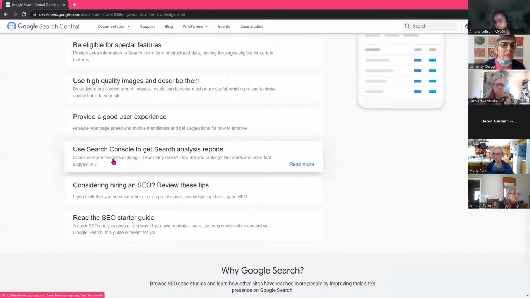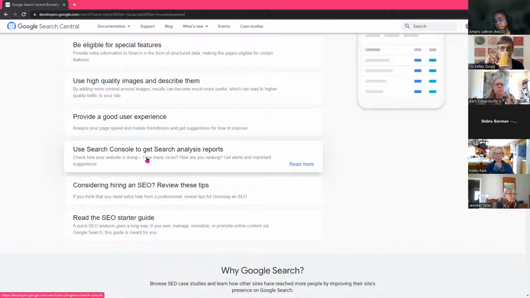And sorry to skip around, but this will probably give us a better idea. Since Search Console is one of Google's tools, that's one of the tools where you do need to have your Google account logged in, whether it's a Gmail or an existing Google account.